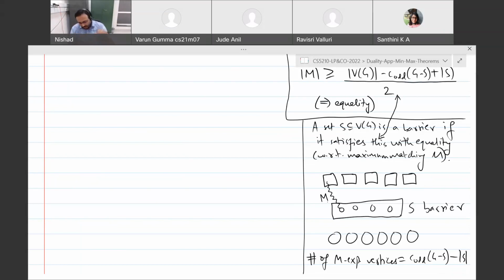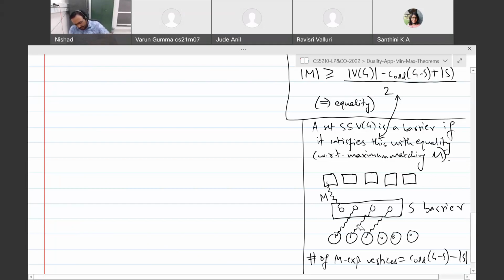All right, so I'll explain then. Notice that if you have this kind of edge in your matching, well, these are odd components. So if you want to match their vertices, at least one vertex has to go into the barrier for all of these odd components. But in that case, you are still left with three odd components, and that will give you three exposed vertices. But we know that the number of exposed vertices is exactly equal to 2, because in this example, we have 6 minus 4 equal to 2. Right? Does everybody follow this argument? So you can't have any such edges going from the barrier into any one component.